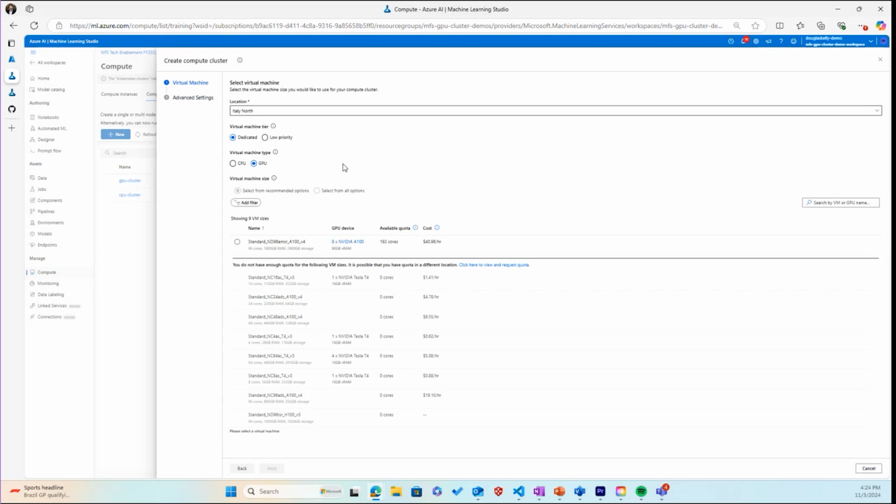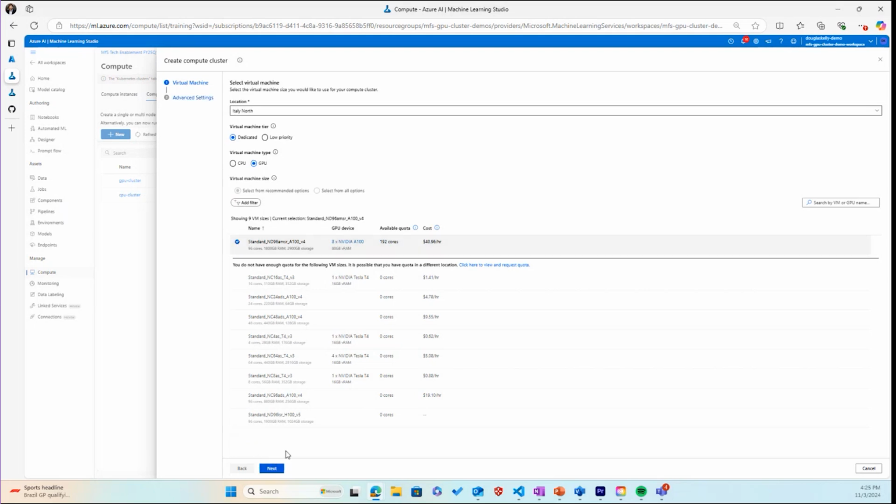I'm going to go ahead and select GPU there. And note here at the top, you should see the quota for the GPU cluster VMs for your A100s populate right up here at the top. If that's not the case, then there might be an issue with the allocation or reservation. So contact Azure support and the MFS DevOps@Microsoft.com to verify your reservation if this isn't appearing here.